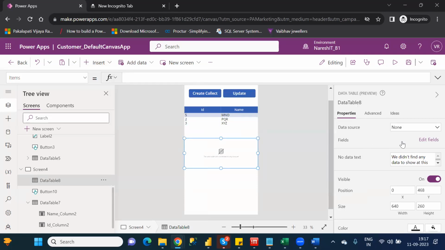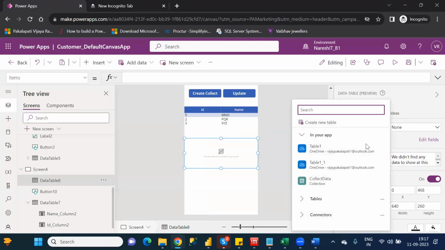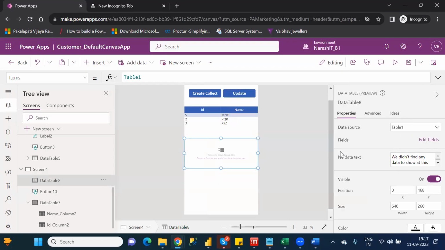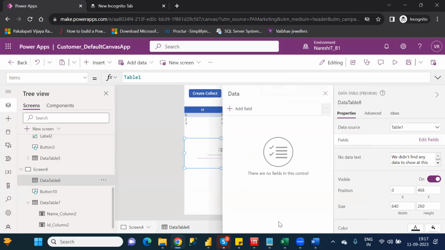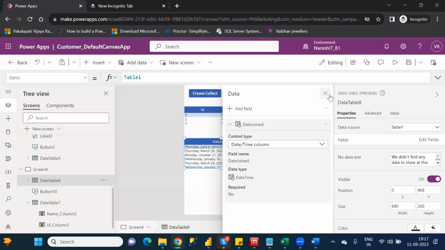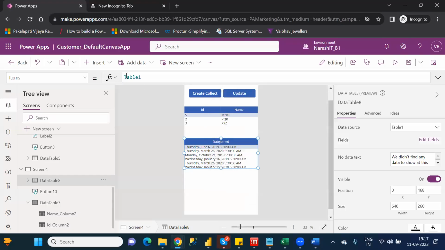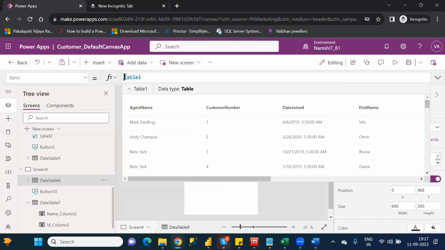In this data table, what data will be loaded? Suppose I'm loading the customer's data, and here I'm loading only one column, date joined. With this, you can see that column is added. Now what I want to do is add a new column, and with that new column I want to apply the weekday. Let's see how we can apply.